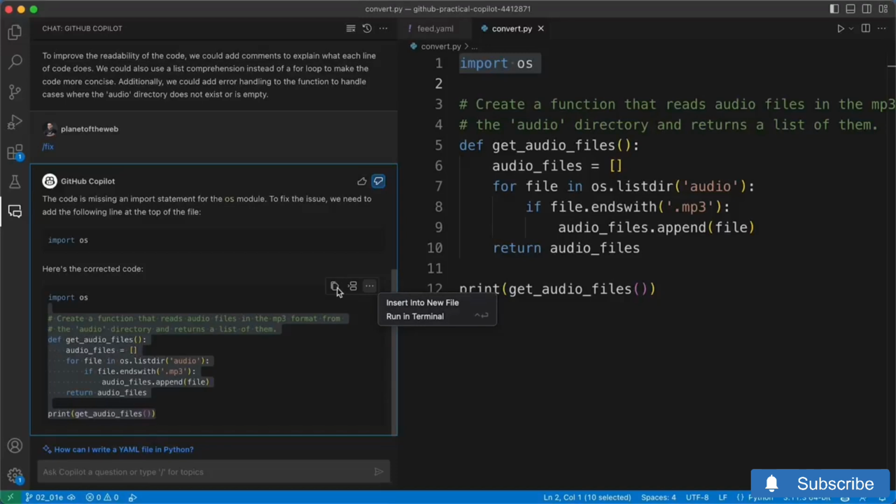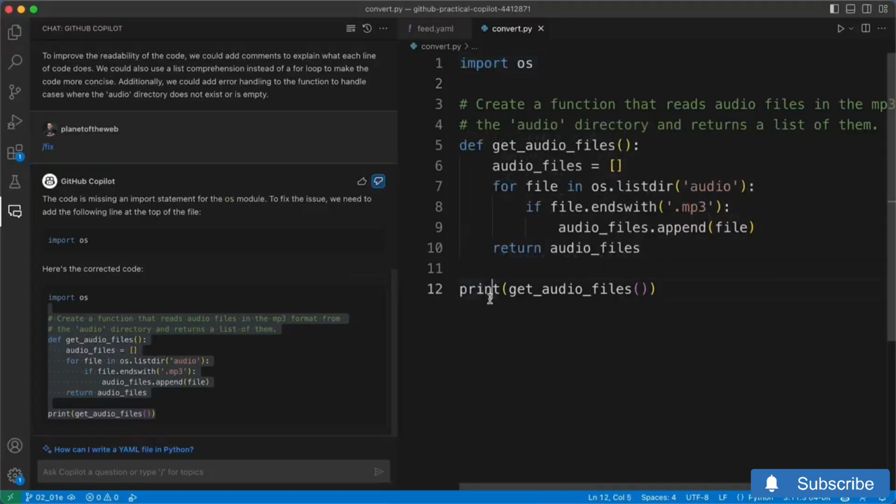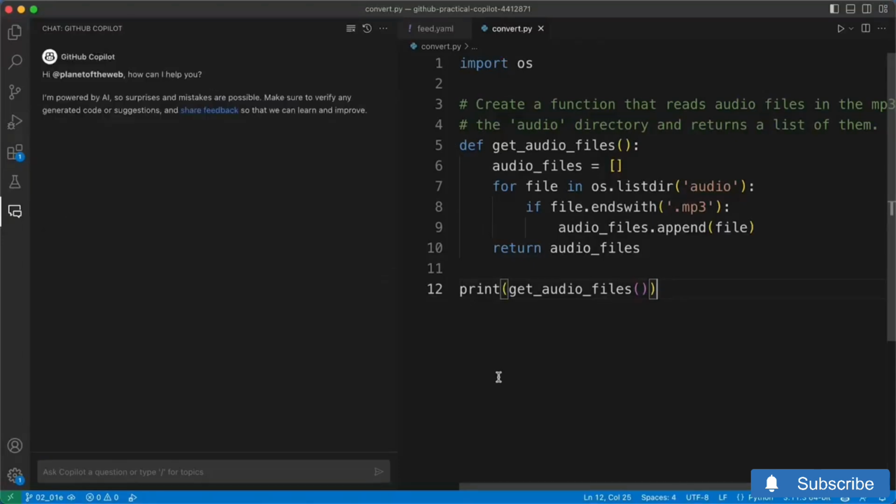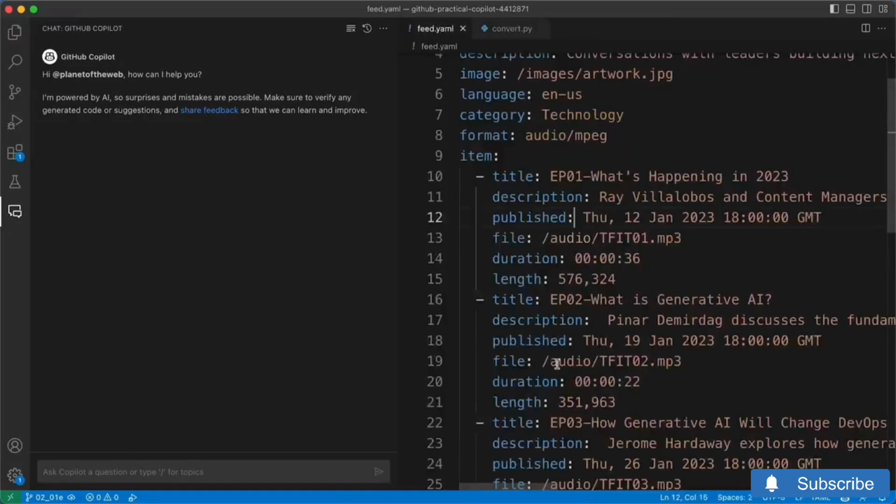So you could say, copy this to the clipboard and then just paste it in here. It's just going to replace everything. But these buttons can be pretty useful when you're working with stuff. One of the things that the chat panel can really help you with is in working with data.